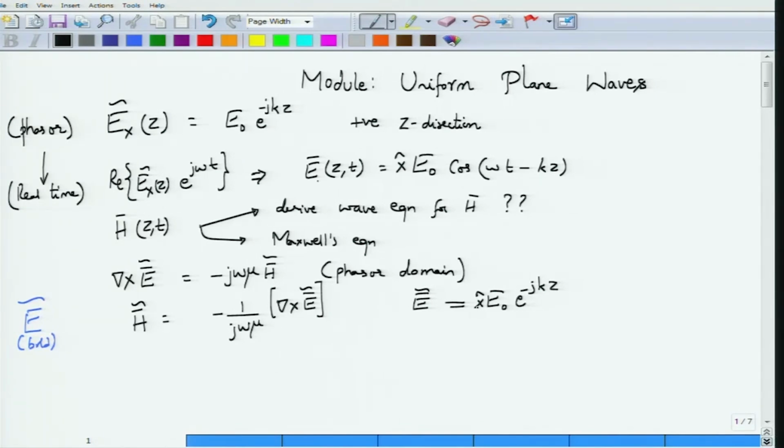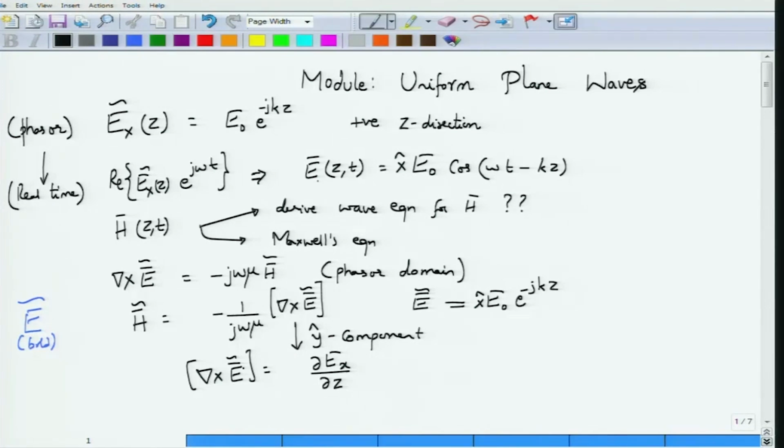I have the x component of the electric field varying only as a function of the z variable, which means that the corresponding component for the curl will have only a y component, right. You can actually convince yourself by looking at the expression for the curl. What you will see is that this will have only the y component, and for the y component the curl of the electric field is given by del Ex by del z, okay. So this is the corresponding y component of the curl.